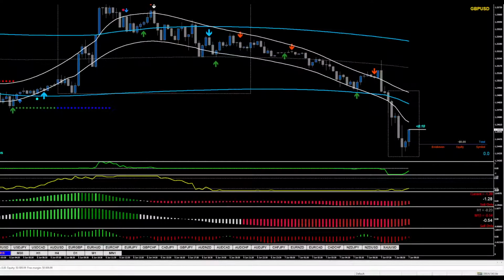So I decided to skip the 10,000 challenge and go straight to the 50,000, especially since I did the free trial twice and passed. So I'm fairly confident that I can pass the 50,000. It's just a matter of different trading sizes. That's all it is. Same rules, everything. So there shouldn't be any difference.